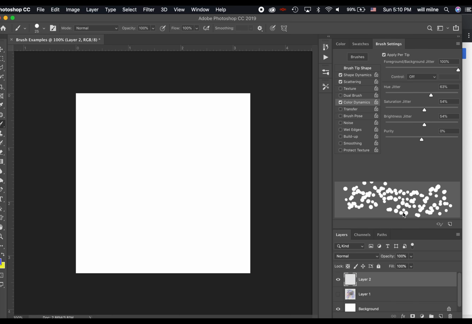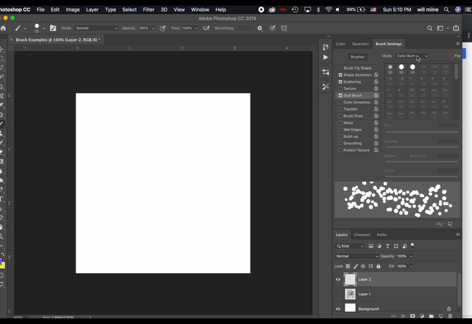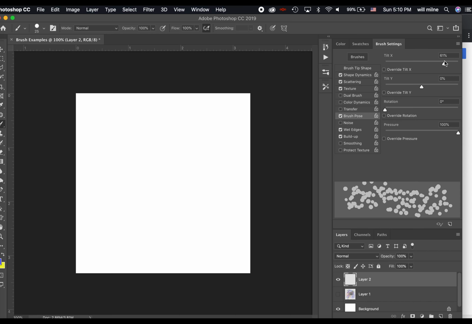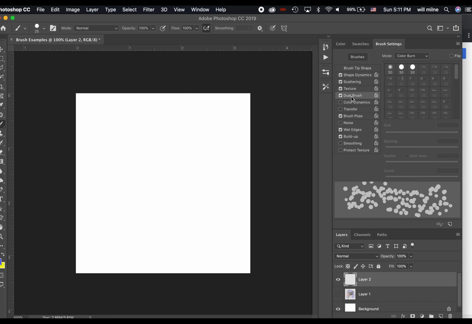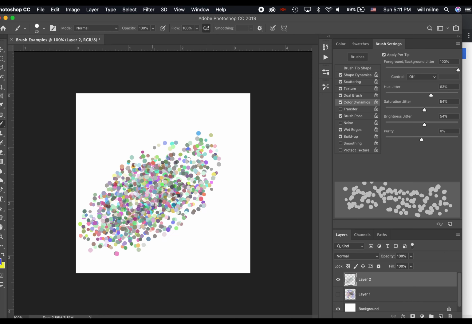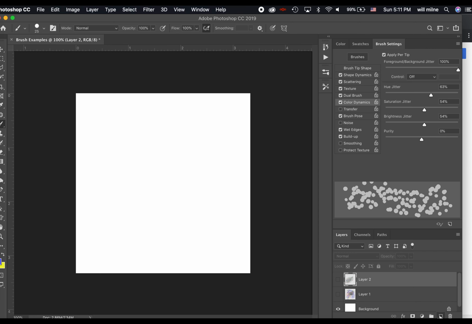We will get rid of that layer, make another blank layer. So there's lots of ways that you can modify your brush and how it works. We'll turn color dynamics off. You can combine two brushes together using the dual brush settings, which can modify the blending mode that it uses as well. You can add texture to your brush. You can just do all sorts of fun stuff. Wet edges, and it'll always preview down here. Build-up effects, and most of them you can click on it and adjust by clicking and dragging on your settings over here. So yeah, we've got some fairly interesting brush settings going on right now that we can utilize.